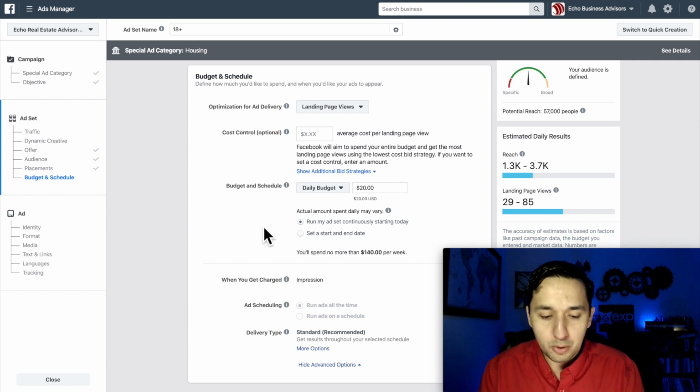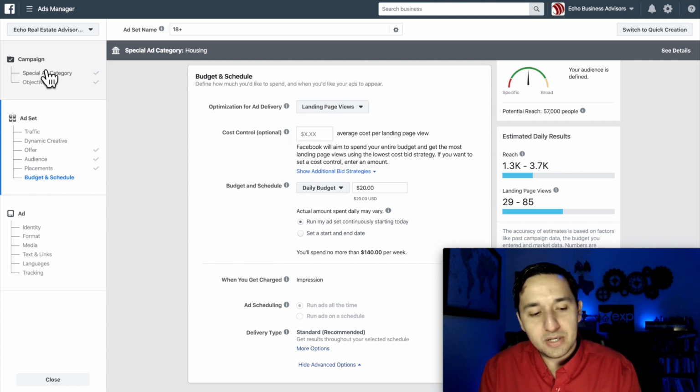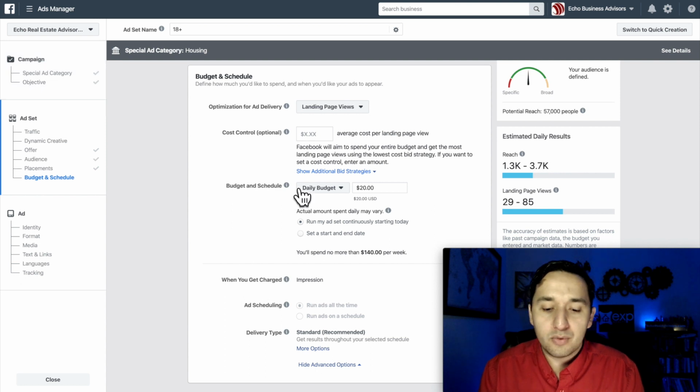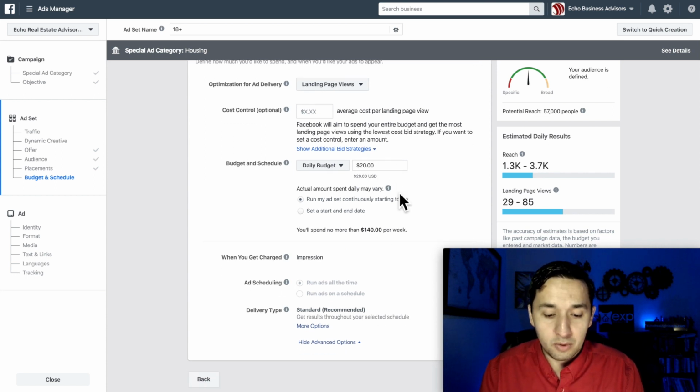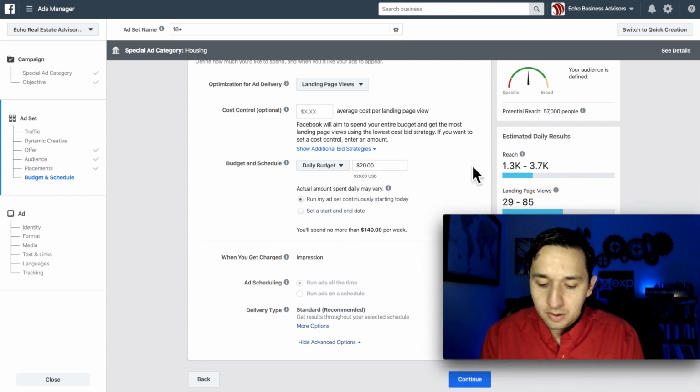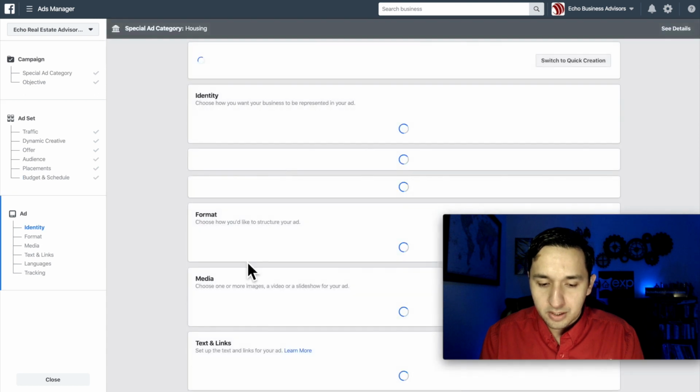All right, and this is where we select the daily budget. Now remember, had we selected over here to optimize from the campaign side, this would not be an option to us. But now we are able to select the budget that we want to run. So in this particular campaign, we're going to let it go for $20. We're going to move me for a quick second. We're going to go to continue.